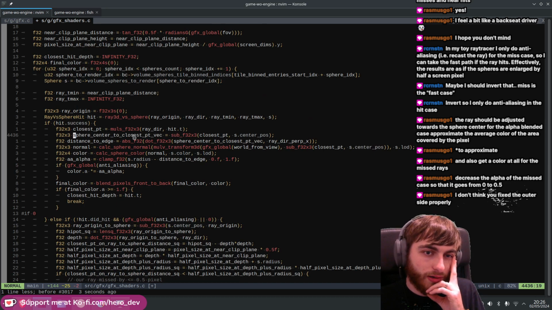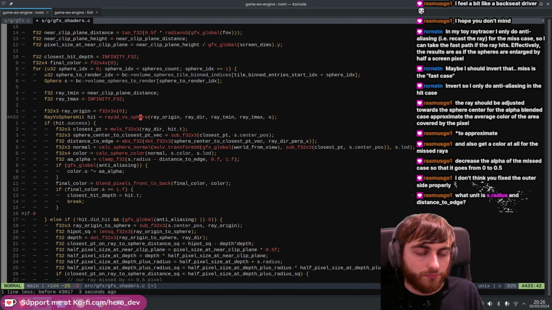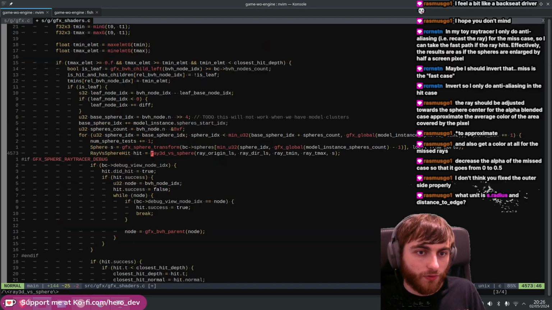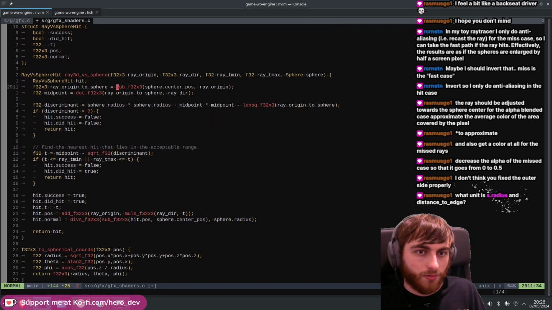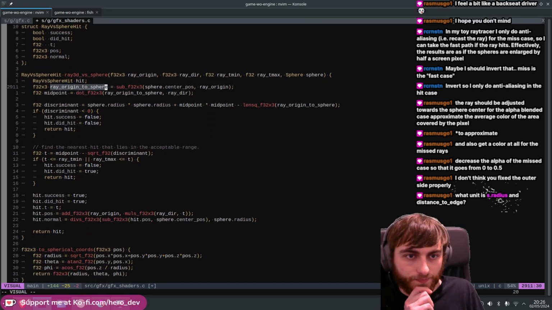Maybe you have to do a length. Not ideal. So I guess in this ray versus sphere, we do this ray to sphere.